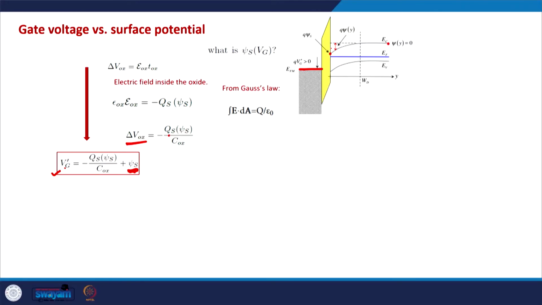Also there might be some surface charges, some static charge at the interface between the oxide and the semiconductor. These charges come because of imperfect fabrication, and in most cases they are unavoidable. So this Vg prime is the modified gate voltage, which essentially takes into account the effect of the flat band, or I would say the work function difference, and the surface charges. Let me quickly do that here as well.